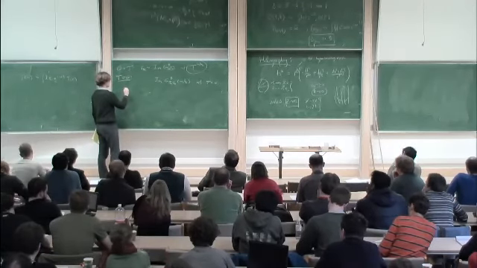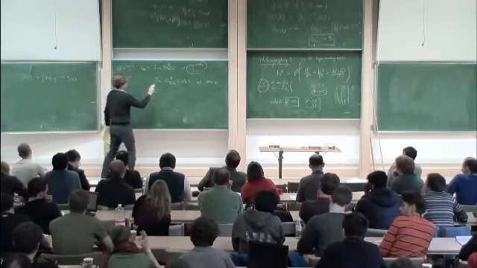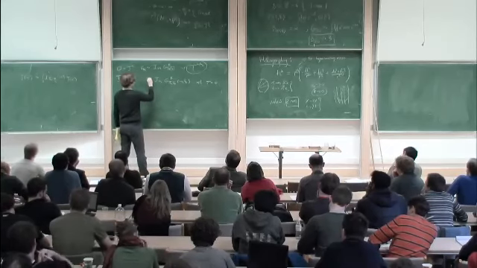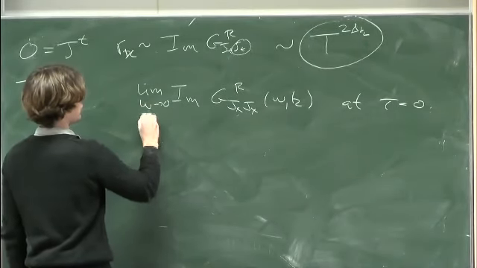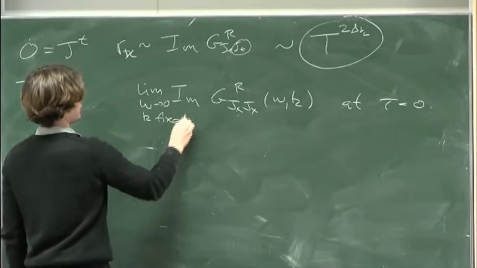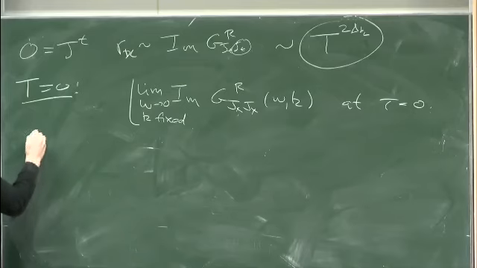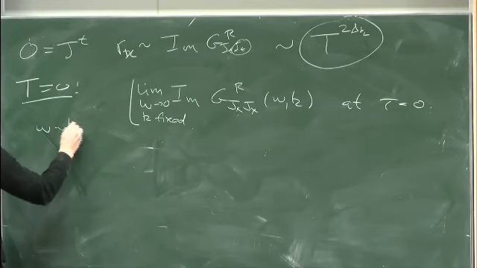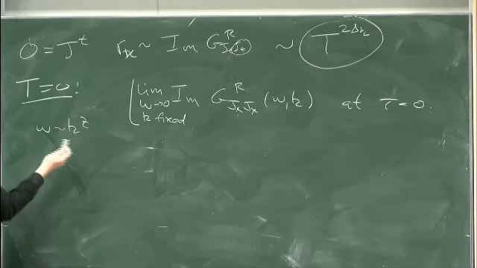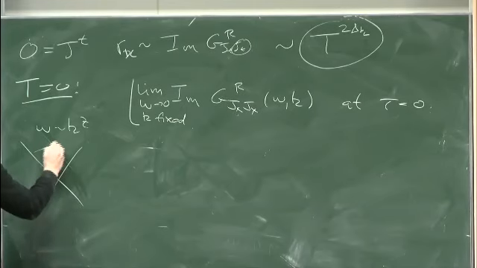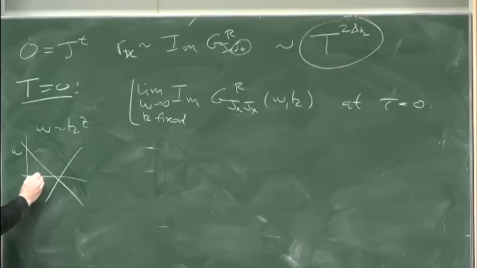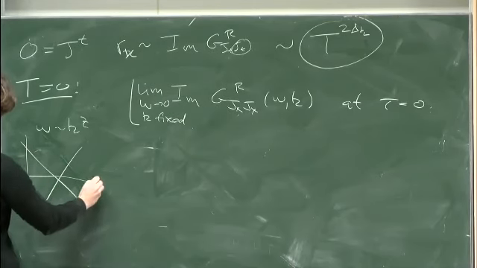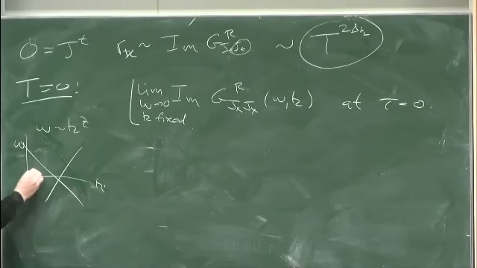Let's calculate this guy, and let's calculate the limit as omega goes to 0 with k fixed. So there's this dispersion relation, omega goes like k to the z, and now what happens if we go a long way off the light cone? We set omega to 0, so we're down here. We're going to be at low omega, but at finite k. So we go down here, and let's see how smeared the light cone is.